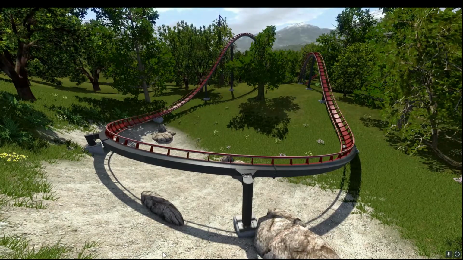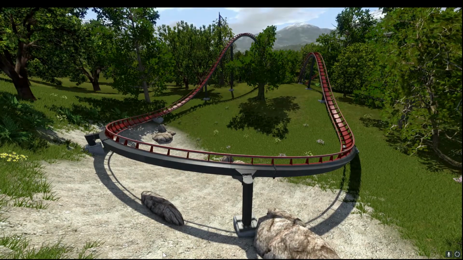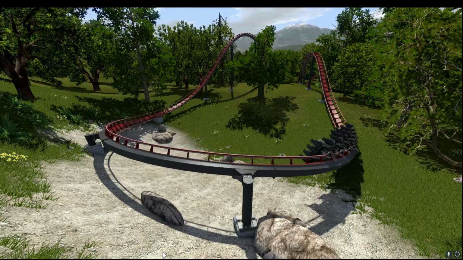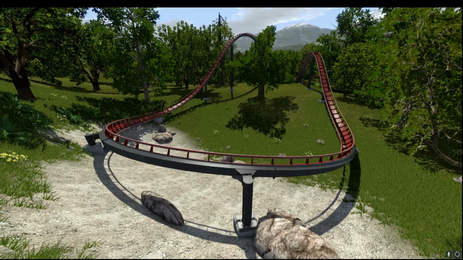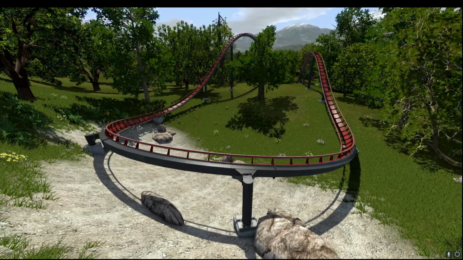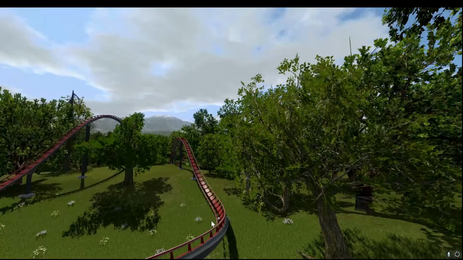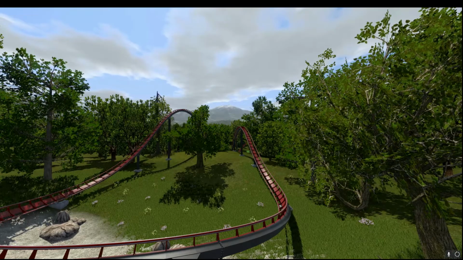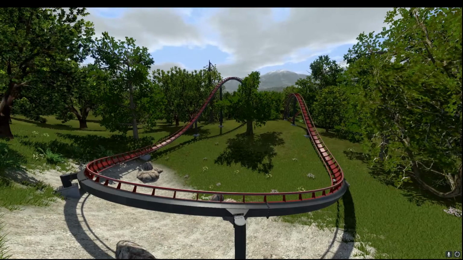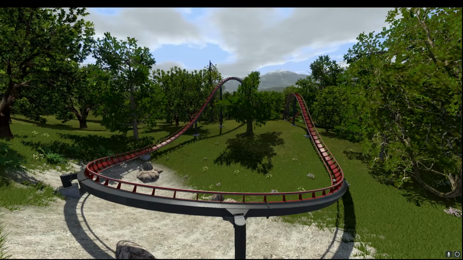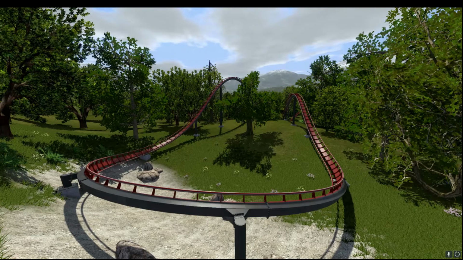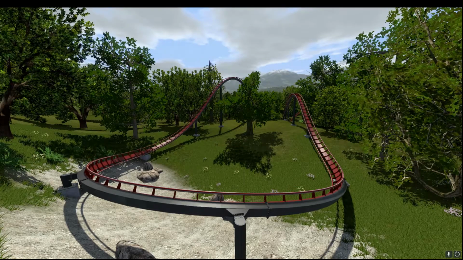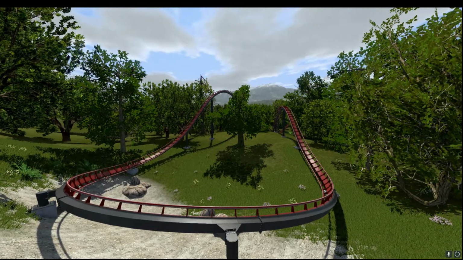I do like the speed on it. It stays low to the ground, and it really roars around that turn, but it's not exactly what I was looking for, but it was what I was able to achieve at this time because this is when I was just learning NoLimits. So that's one thing I want to change. Sorry about that, let's go back. All right. I've got an idea of what I want to do here in terms of something with a little more swoop and maybe with a double or triple down, something very similar to what Lightning Rod does. So I think I can achieve that.